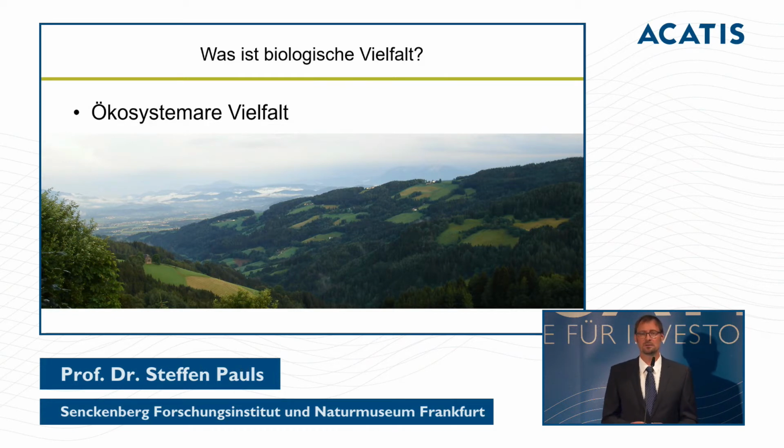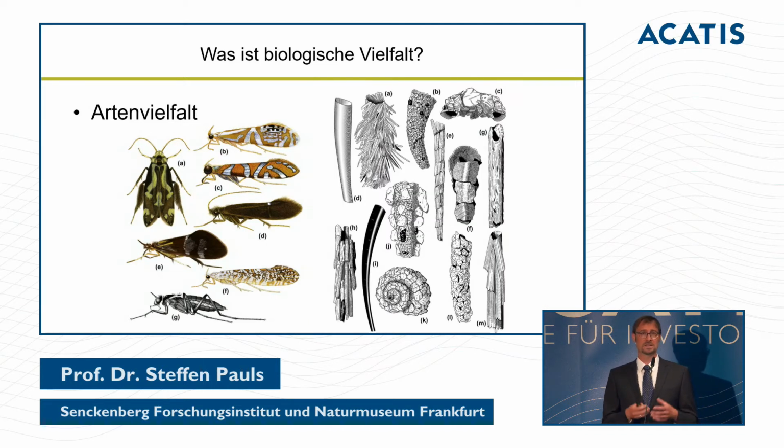If you look at what is ecosystematic diversity, take a look. This is a picture taken in Austria in the alpine lands, and you see the forest interacting, cultural environments, you have valleys, mountains in the background, and each of these habitats together form a mosaic. And I wanted to use this image of a mosaic to show how manifold these ecosystems are and interact.